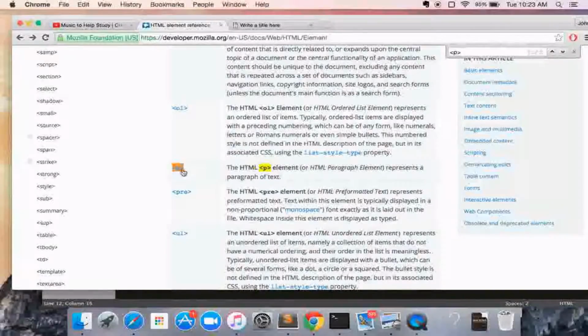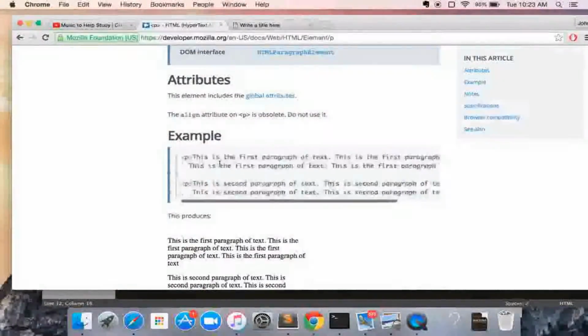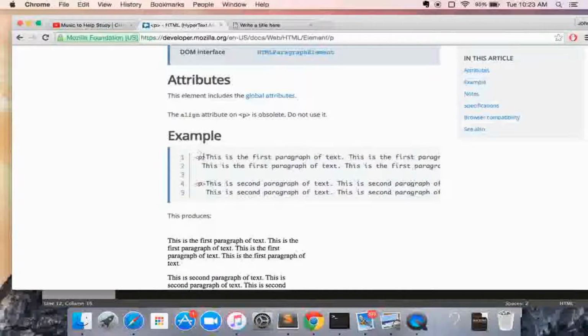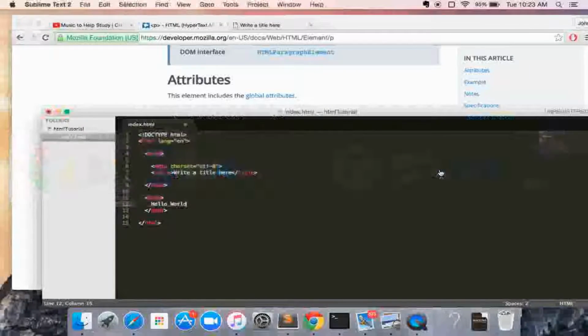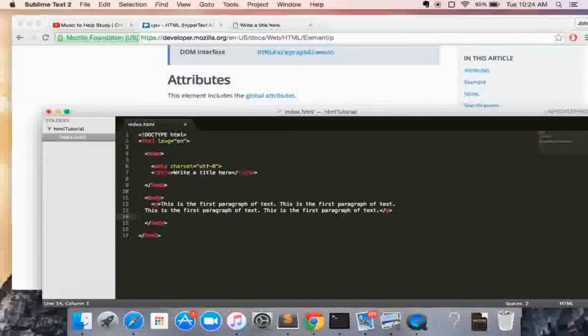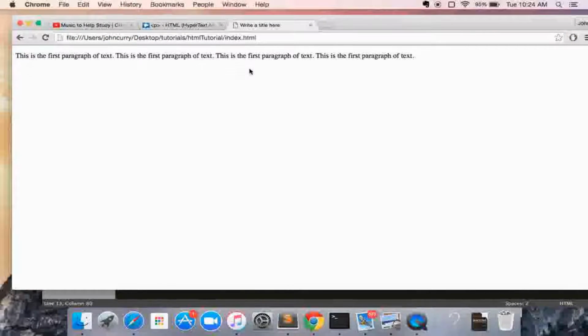If we click on it, we'll get some information, and then we can see that these are paragraphs. Let's go ahead and copy and paste this and put it inside of our body. And there we go. That is our first paragraph. Now we can refresh, and here is the paragraph.